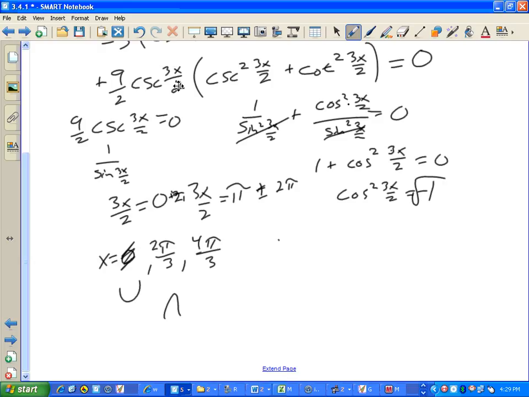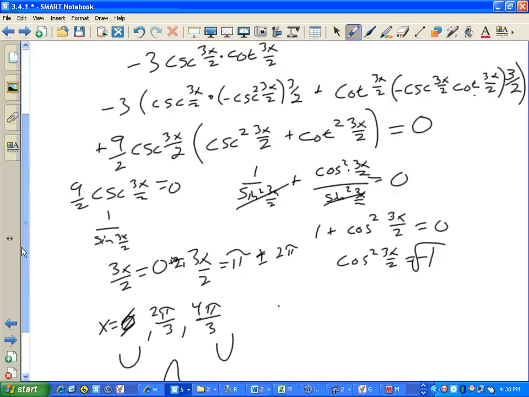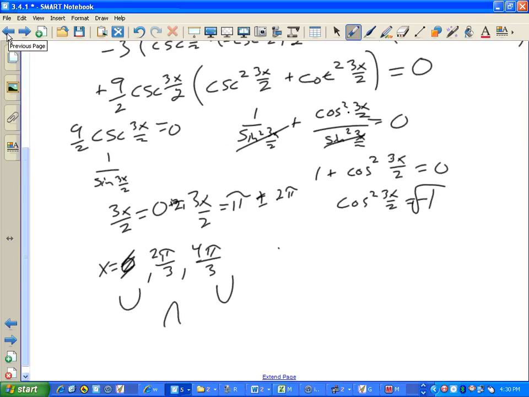if I put 2 pi in here, I'm going to get 6 pi over 2, which is 3 pi. Cosecant of 3 pi is, let's see, 3 pi would put me back at pi, which would be 0. I guess I picked one where it's undefined, so I'd have to pick another one, but it's going to turn out to be positive also. So I know this last one with the trig is a little confusing, but if you want, I can do another example in class tomorrow. But the basic concept is find your points of inflection, set them equal to 0, find where they're undefined, and then it's basically the same thing as your first derivative test.